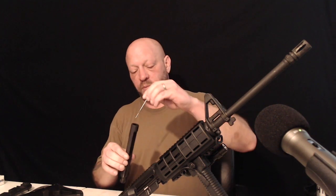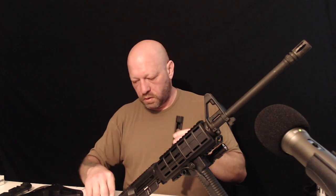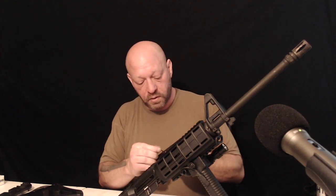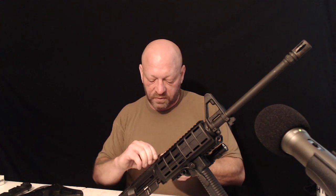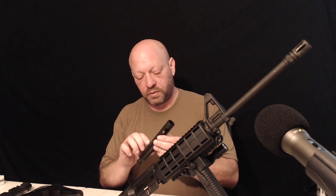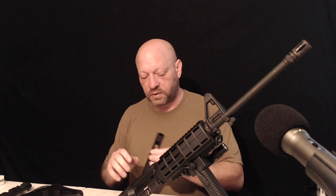Then you drop your firing pin in. Replace your cotter pin. Sometimes if your rifle is like mine, when I first bought this, I had to take a Dremel tool and sort of bevel the ends of that cotter pin because sometimes it doesn't want to go back in.